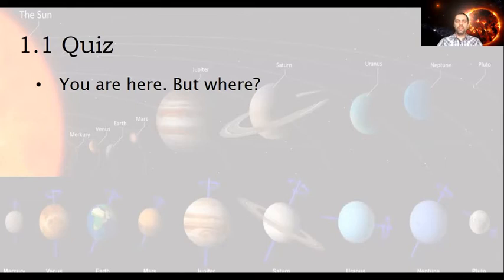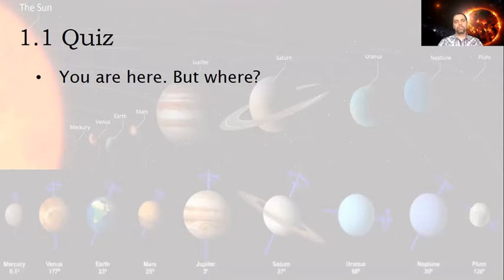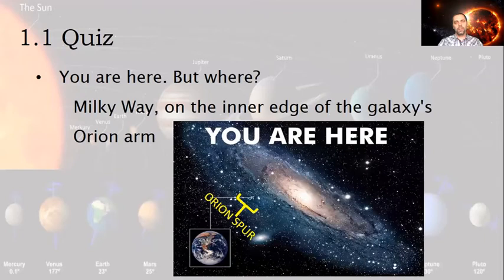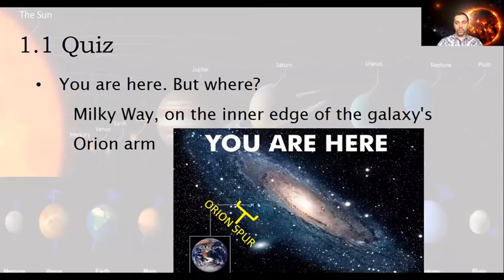Okay, we just finished the first part of this chapter. There are some questions you should be able to correctly answer in case you paid proper attention in the previous minutes. First of all, where are we in the endless universe? The correct answer is somewhere in the inner edge of the Orion Arm in the Milky Way galaxy.